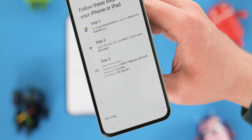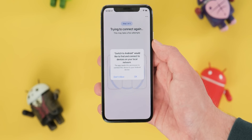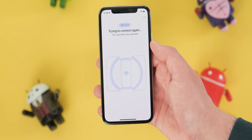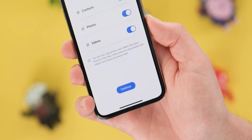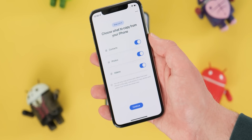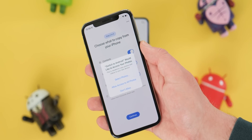This manual process is just the same, but you're doing it manually rather than scanning a QR code. When both devices are connected, a new prompt will appear reading Switch to Android would like to find and connect to devices on your local network — just tap OK to initiate the transfer process. You'll now be able to choose what data is copied from your iOS device, including contacts, calendar events, and photos and videos. Below these toggles, there is a disclaimer that only photos and videos saved locally on your iPhone will be copied, and that media in your iCloud account will be handled later. Once you have made your selection, tap Continue.